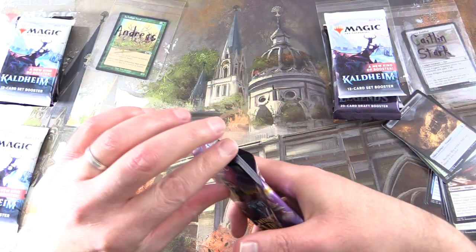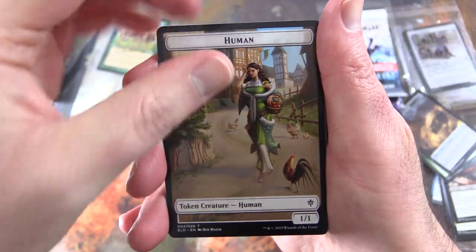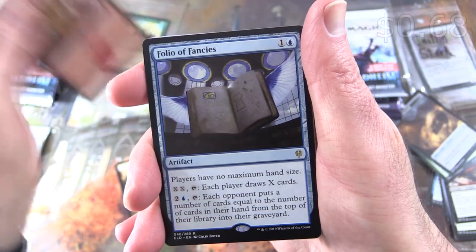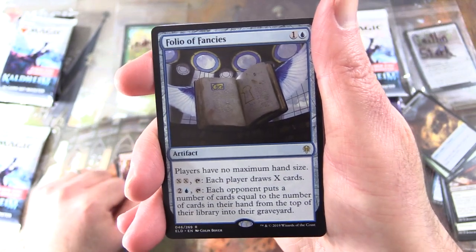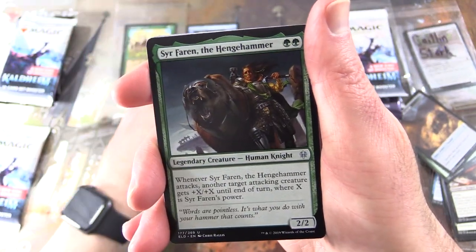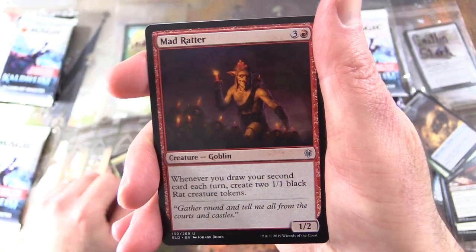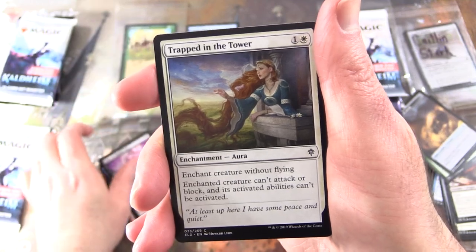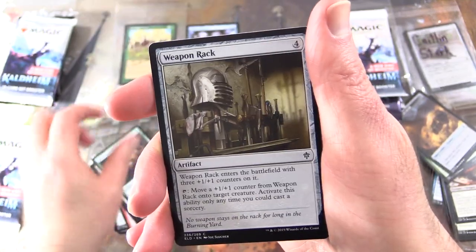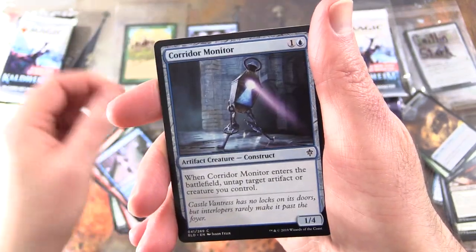So let's get into it. Thank you for being a patron. Okay, so we've got a human token, a mountain. And the rare is Folio of Fancies. Players have no maximum hand size. Pretty crazy. Uncommons: Sir Farron, the Henge Hammer, Improbable Alliance, Mad Ratter, Creature Goblin. Good to see him. Vantress Paladin, Forever Young, Trapped in the Tower, Sporecap Spider, Weapon Rack, Embereth Paladin, Garenbrig Squire, Queen of Ice, Corridor Monitor, and Youthful Knight.